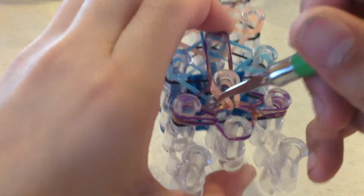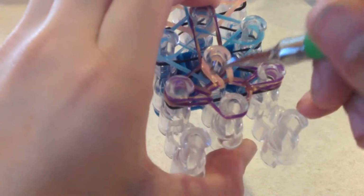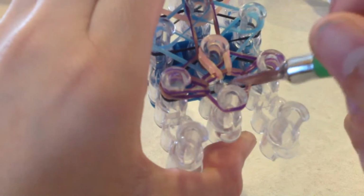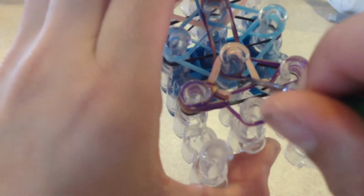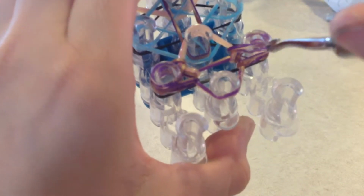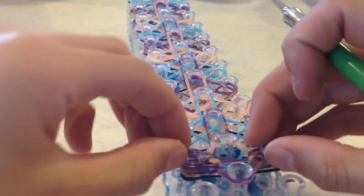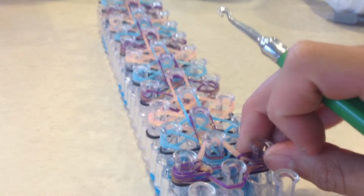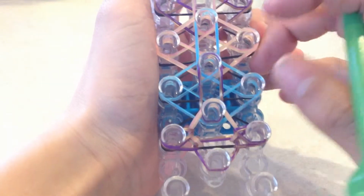Okay, so instead of hooking the other side of the diamond, we're going to hook it from here. So that forward band that we hooked up, we're going to go inside of that, grab that first band, and it should hook to one of the sides. And you're going to grab the second band in there and hook it to one of the sides again. Okay, so now you're probably going to want to push these down, because they will probably pop off if you don't.